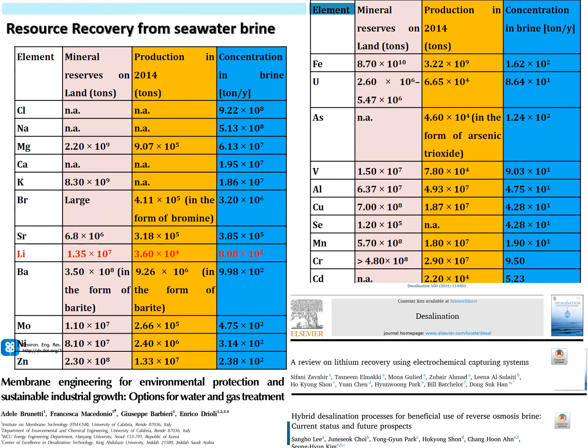And your brine has a lot of minerals from seawater. If you look, rhodium and some other valuable rare earth compounds can be harvested. So resource recovery from RO brine is the additional value you can give for seawater desalination. In particular, our group has worked on rhodium recovery, with almost 6 milligram per liter of rhodium concentration in our brine, and we have developed a rhodium selective material that can achieve the overall rhodium recovery. We have published the rhodium recovery using an electrochemical capturing system. If you're interested in resource recovery from seawater brine, you can study that.